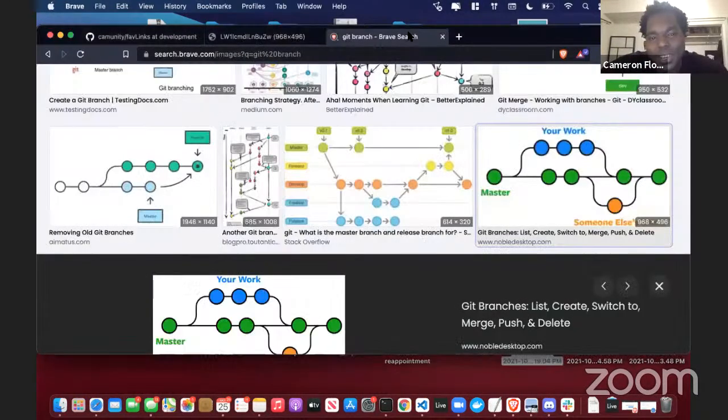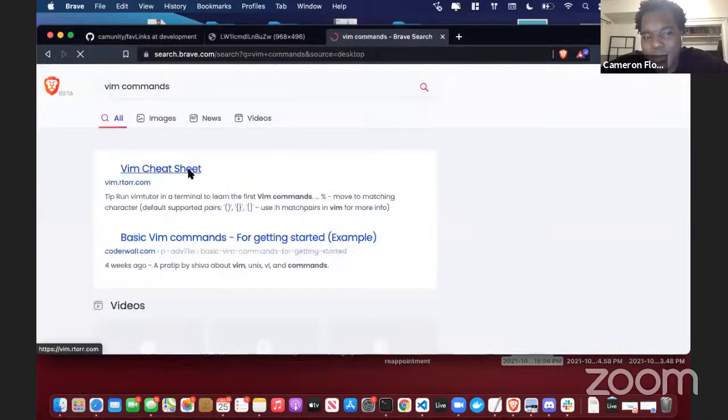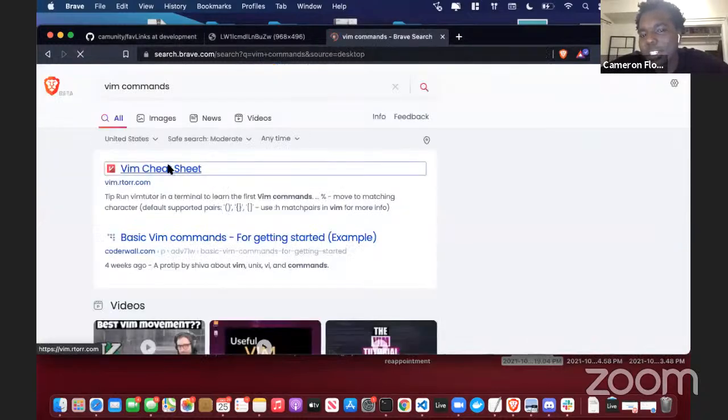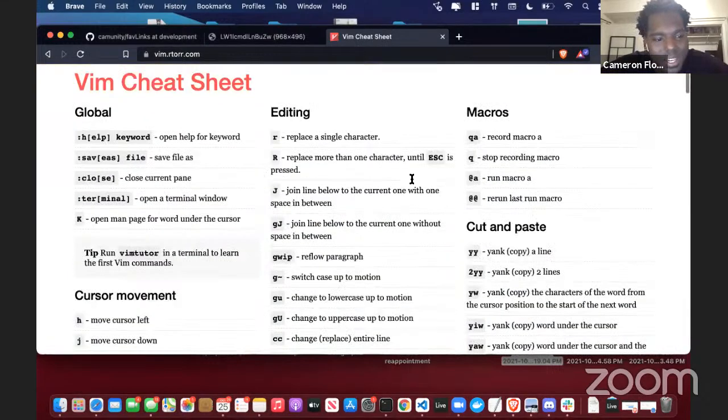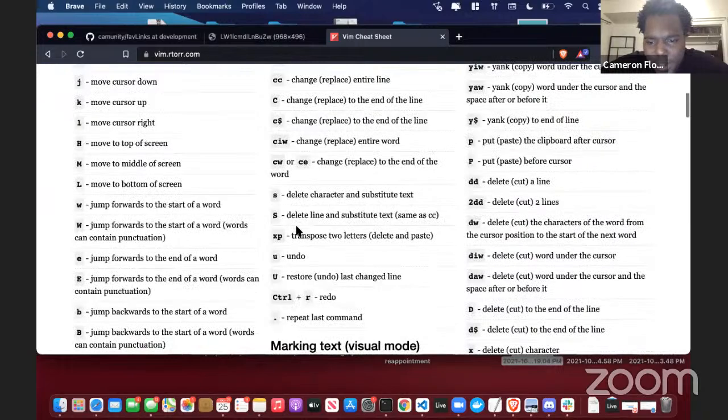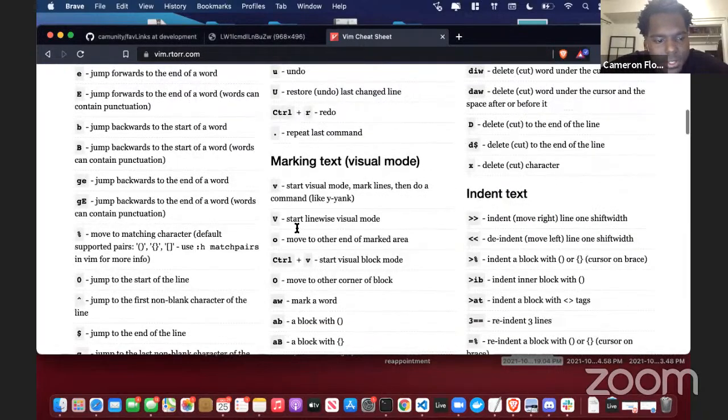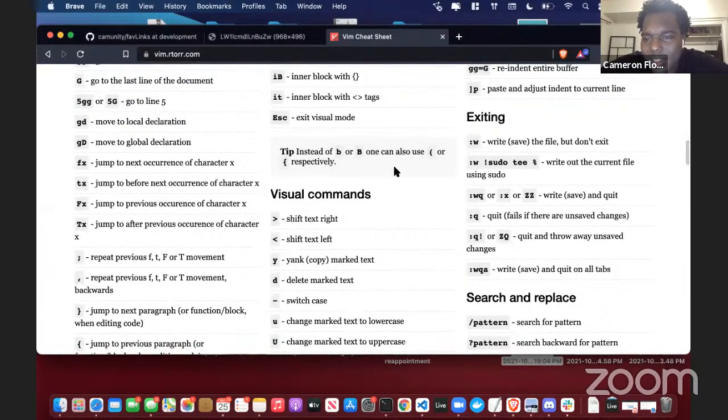So the best thing to do when you get into that place is just look up the Vi or Vim commands. Vim is just a specific terminal-based editor. So let's see which one is the one I wanted to do. I wanted to save the file, and I wanted to write to it. I think it's WQ or something like that. Look, here it is, W: write, save, and quit. This is the one I wanted, WQ, which I thought I did, but maybe I didn't do it the right way.